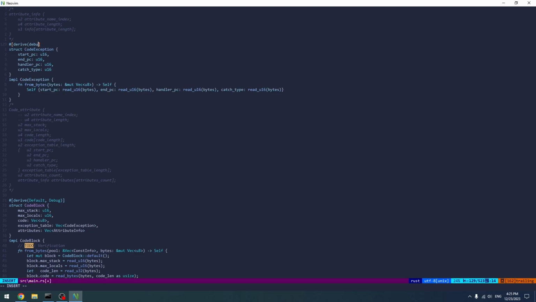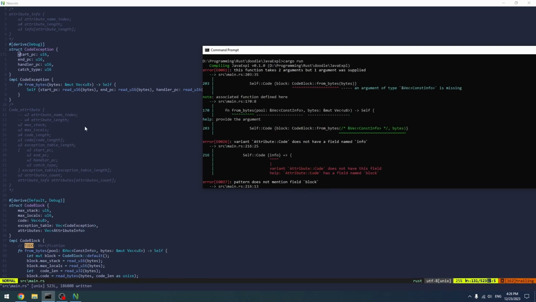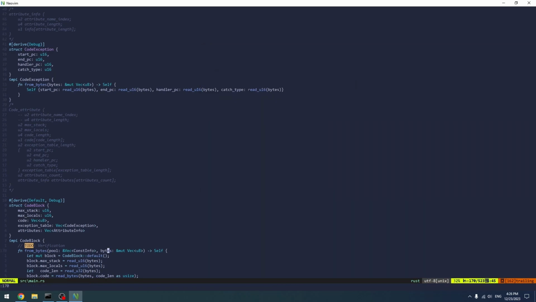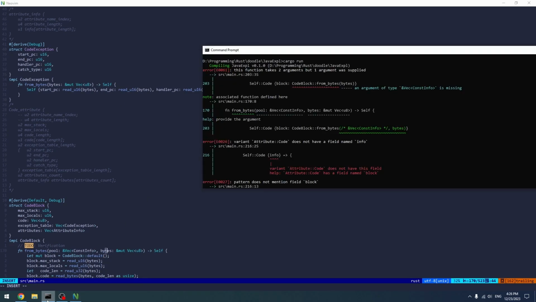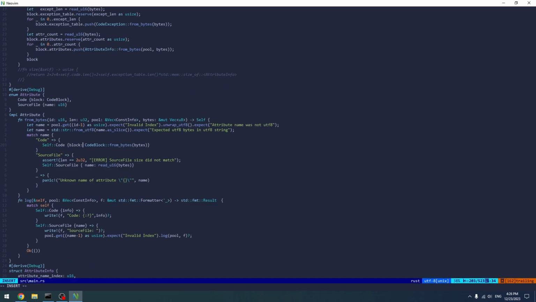Derive debug. Now we have from bytes, which I guess now we can actually pass at 170. 170, okay. 203, not 206.